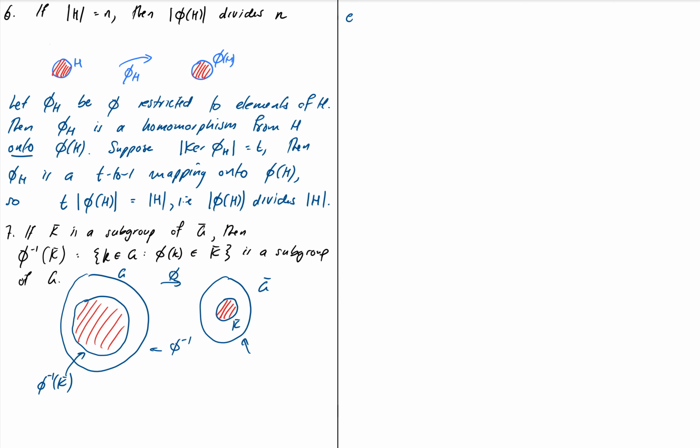So again, quite clearly, the identity is a member of the pre-image of K bar. I'm going to call it the pre-image each time I write it down, even though I'm writing down phi inverse. It's good to get used to the terminology. Pre-image kind of makes sense. It's the things that happen before the image is taken that give you the image. So the identity is clearly a member of this because it's going to map to the identity in K bar. So that's fine. Which means our pre-image is non-empty, which means we can use one of the subgroup tests.